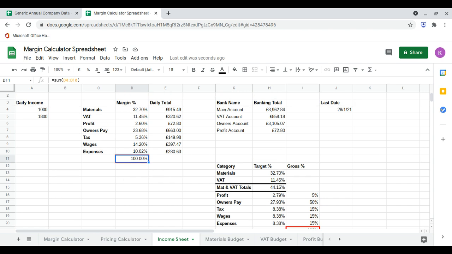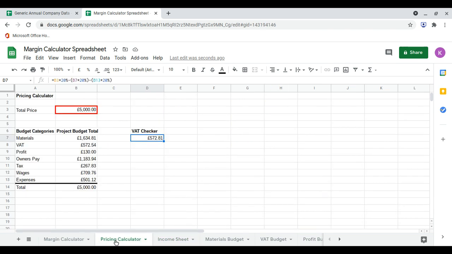So what I want to do is make one more adjustment. We're going to show you exactly why, and the practicalities of doing it this way and increasing your VAT margin as you go. If we look at our pricing calculator here, I've added a little tab that acts as the VAT checker. What this does is it makes sure that the VAT payments that are going to be due on each project are actually going to be covered. You see here, it's actually a little bit off, so we need to adjust that by a little bit more. I mean, it's pennies, so it's pretty much there.